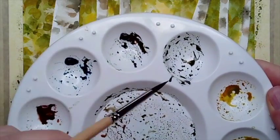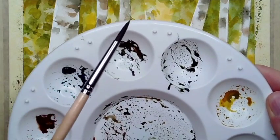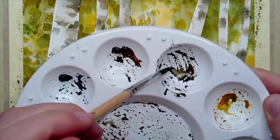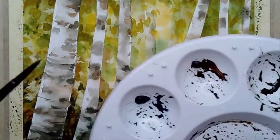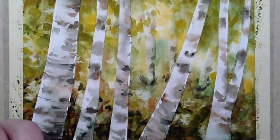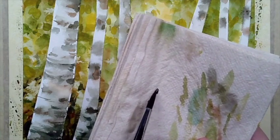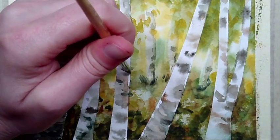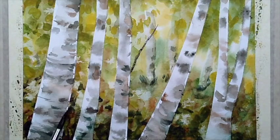If you want to create some little spindly branches on your birch trees, use that original dark color — mix some burnt umber with a little bit of blue. Using the small number 6 round brush, really load it up with paint. Birch trees have a base but then just a few little branches stemming off. Tap off the excess water on your brush, then use the very tip of your brush to create some really spindly little lines — kind of like flicking eyeliner. Use this sparingly since it's such a dark value.